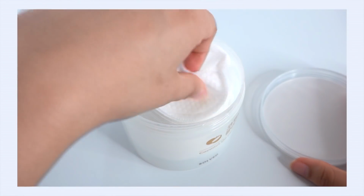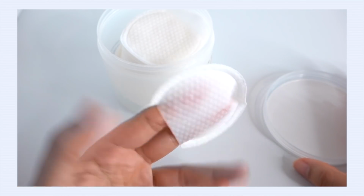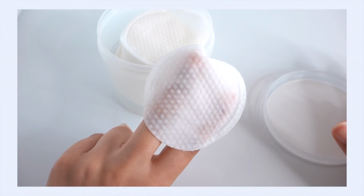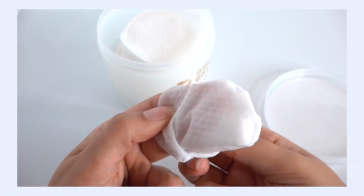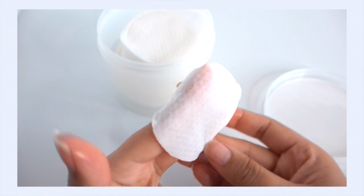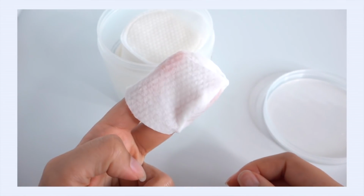And this is cool because it's a cotton pad, double-sided, like a cotton pad mitten. So you just stick your fingers in there and then you can run that across your skin. And the cool thing is it's actually reversible. So turn that inside out and then it's almost like getting a brand new cotton pad. You've got a lot of cleansing surface with this one. You're not going to be wasting multiple cleansing pads for your face and neck and chest. Just one will get your face, your neck, and your chest really effectively.